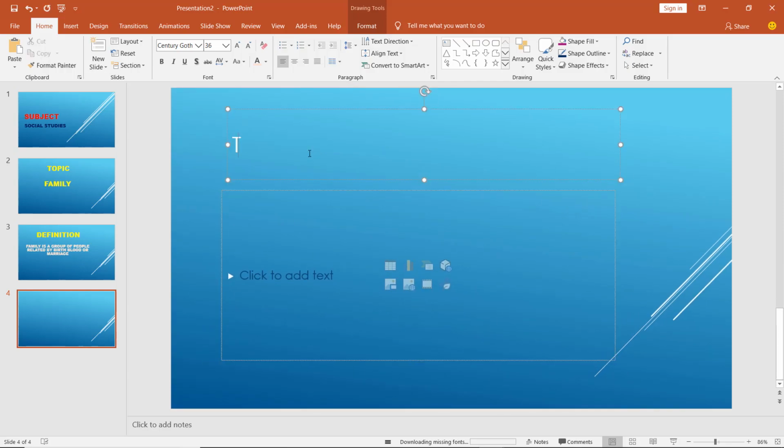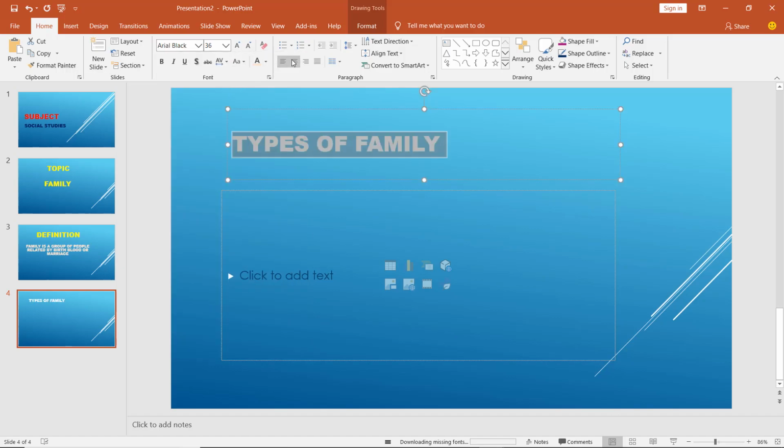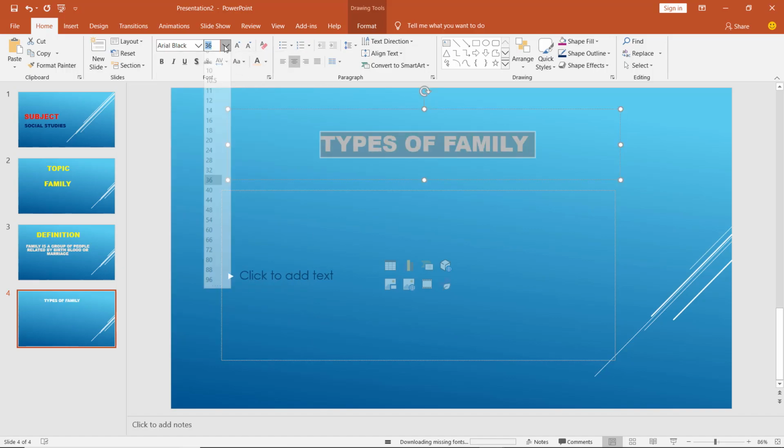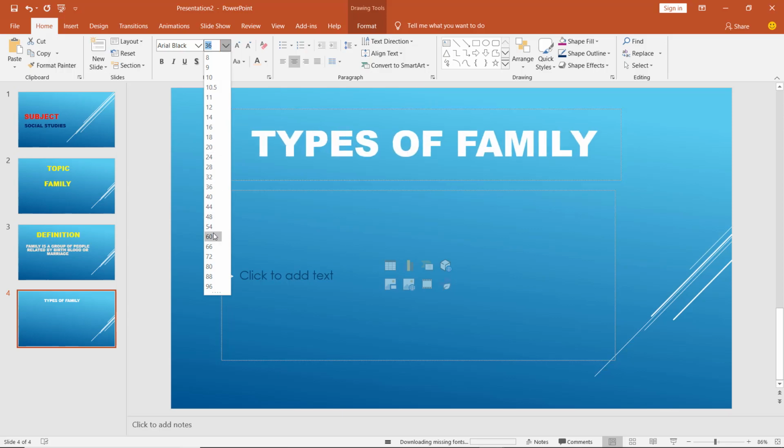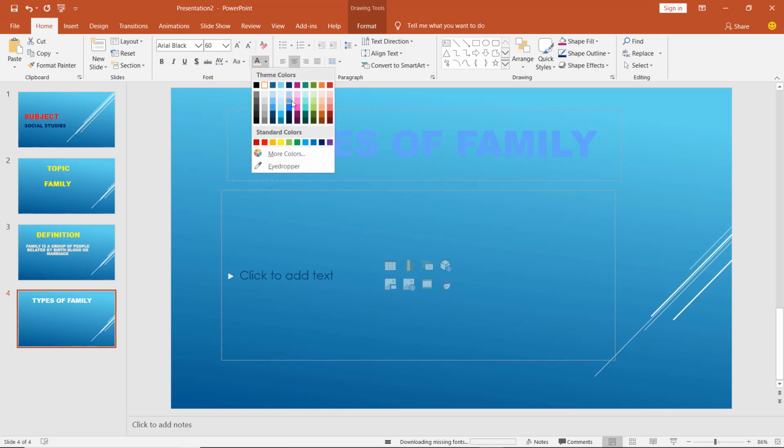Right, now I have types of family. Just change the font. Good, centralize, and probably increase it very well.